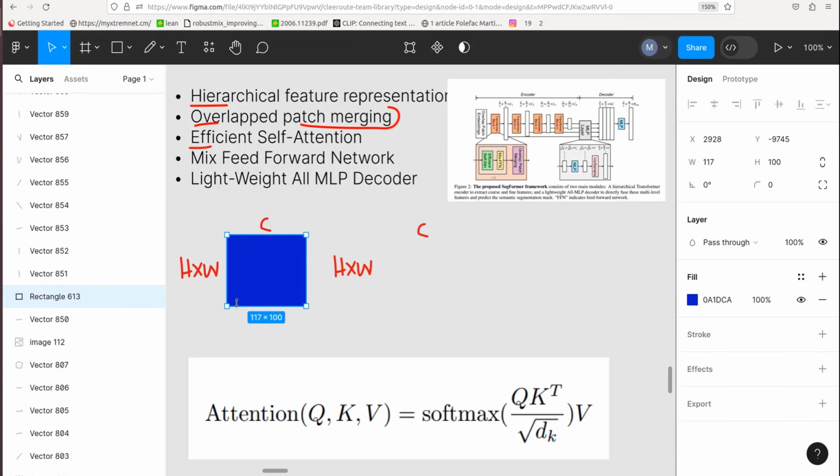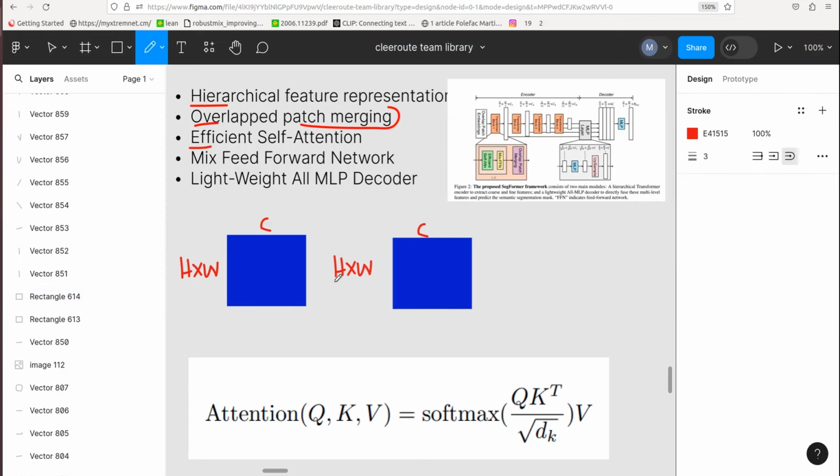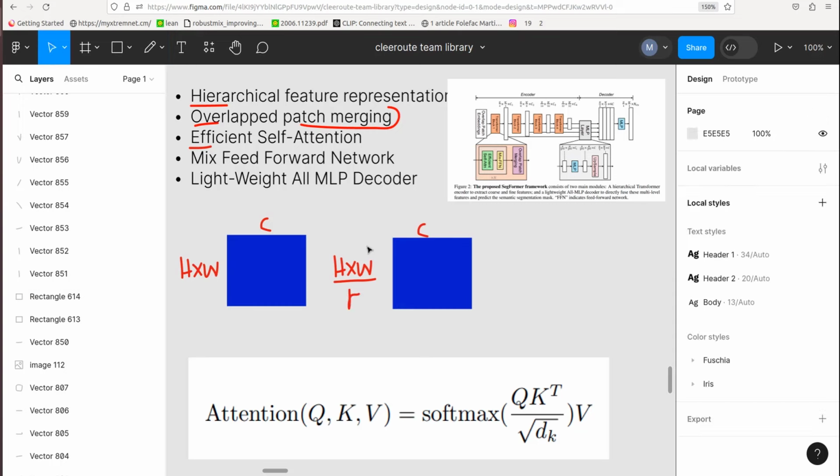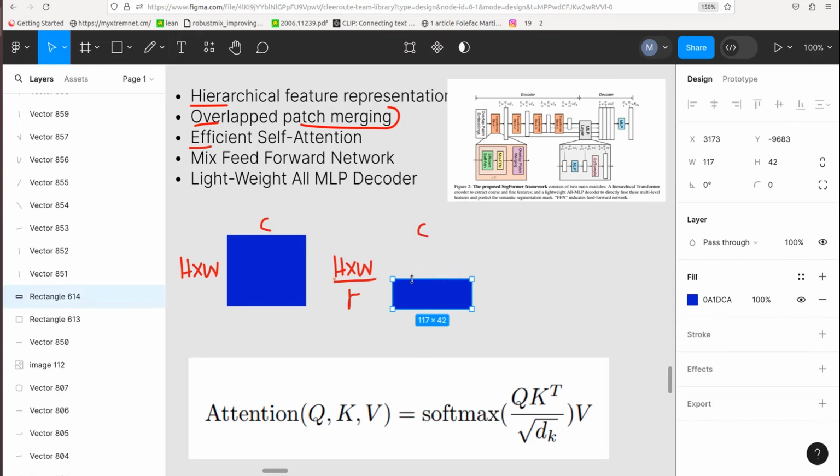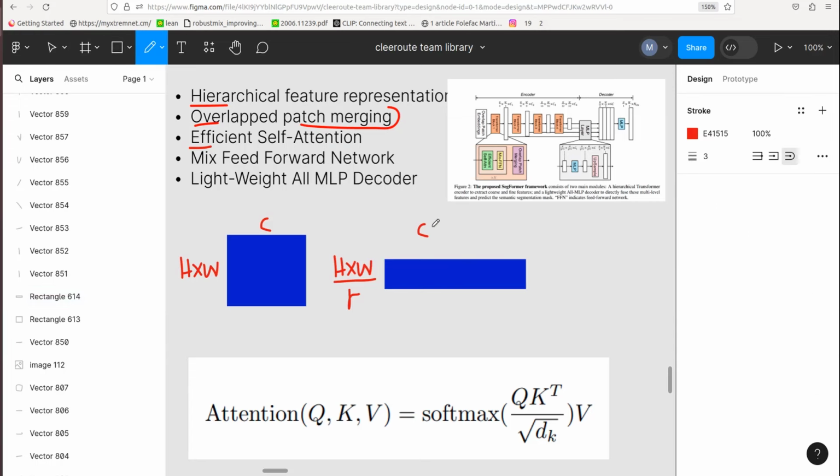What this means is this side is going to be reduced, because it is now h times w divided by r, and this other side is going to be increased because now you've multiplied by c by r.